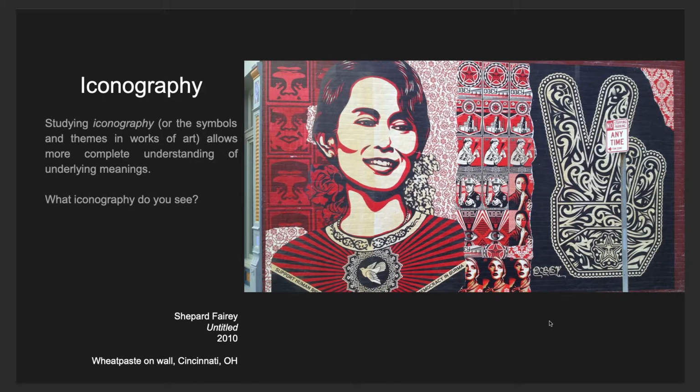This is an artwork by a famous artist named Shepard Fairey. And the way this is made is he had several prints, like prints on paper, that he pasted onto the wall. When this says wheat paste down here, that's what that means. It's essentially he wallpapered the outside of a building with a mixture of wheat, or flour, plus water. Mixed together makes a really great glue. And you can put up wallpaper with it, but you can also put artwork on the walls outside of a building.